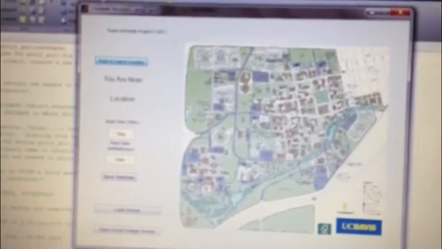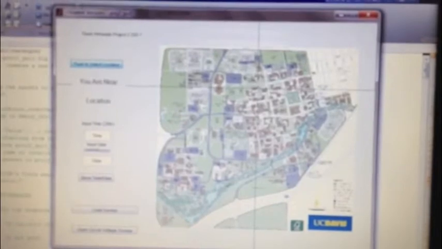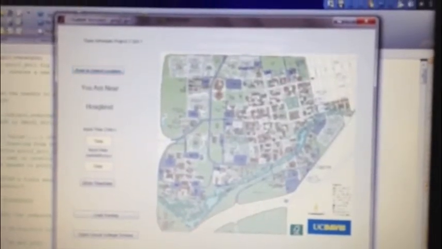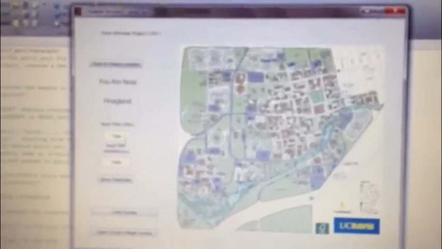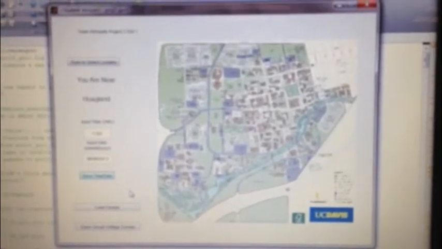Okay, when we run our GUI, the GUI will pop up, and first it allows the user to select a location using this push button, and then you can select your location. So we are at Hoagland Hall right now, so when you just click on Hoagland Hall, it'll show up Hoagland. And then it allows the user to input time in a 24-hour clock system. It's 11:43 right now, and it is June 6, 2013. Then you press this button to store the time and date. And then we begin our load sweep.